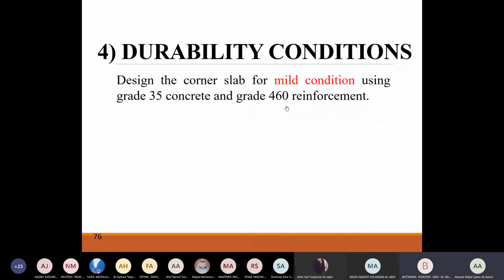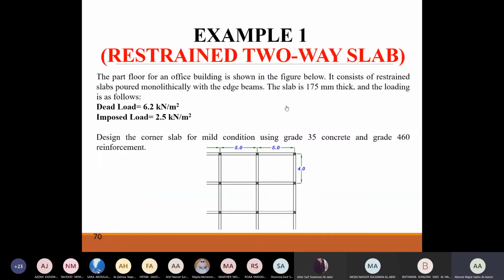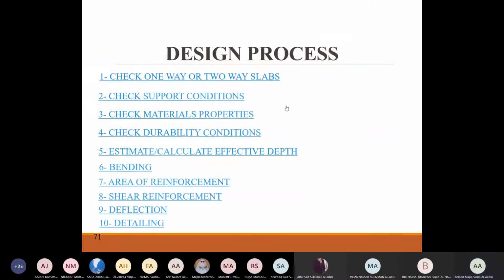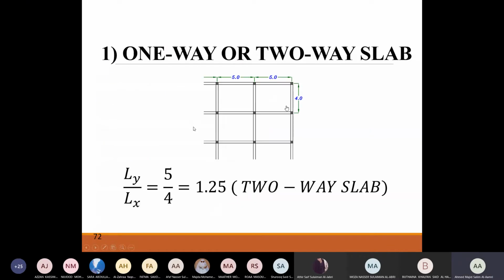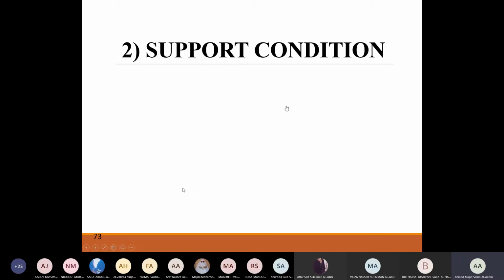Okay. We try to solve this particular problem, if you remember. This is what we were supposed to finish last class, but we solved one of the one-way slab problems since you asked me to solve it for you. We started this problem and checked whether it's a one-way slab or a two-way slab. We got the Ly divided by Lx ratio: 4 from center to center and 5 from center to center, so 5 divided by 4.